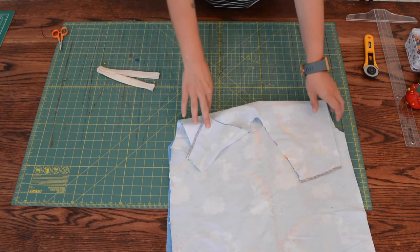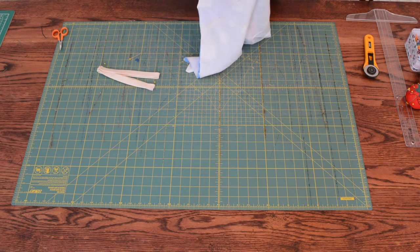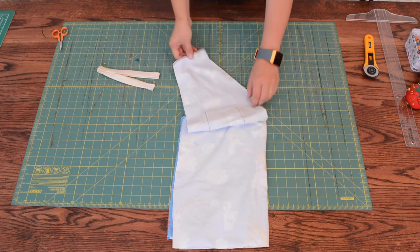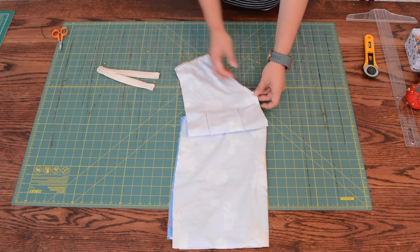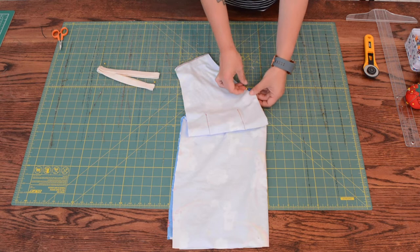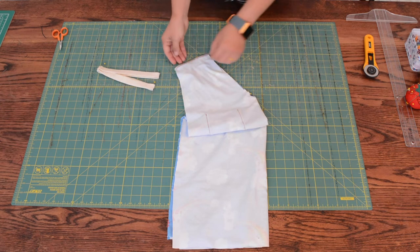Next, we are going to mark center front and center back on the shirt itself. We're only going to mark center front and center back because we're going to use the shoulder seams as the other two points. A lot of the time you can't use your shoulder seams as the other two marks because it's not even, but that is when the back is different than the front. If your back neckline is different, then your shoulder seams won't be the other quartered pieces. You'll have to fold your shirt again to figure out where they are. But because it's the same distance from here to here, it's already quartered. Okay, so here we go.